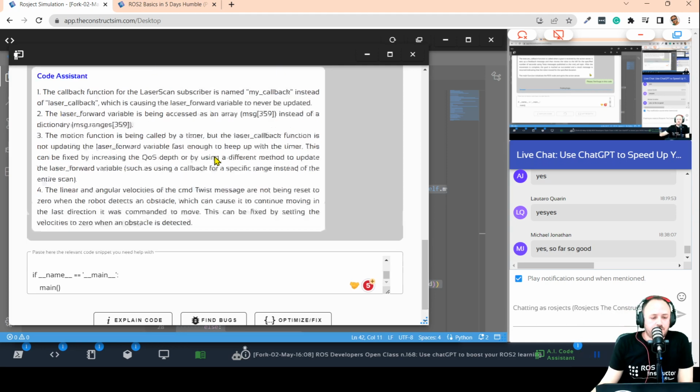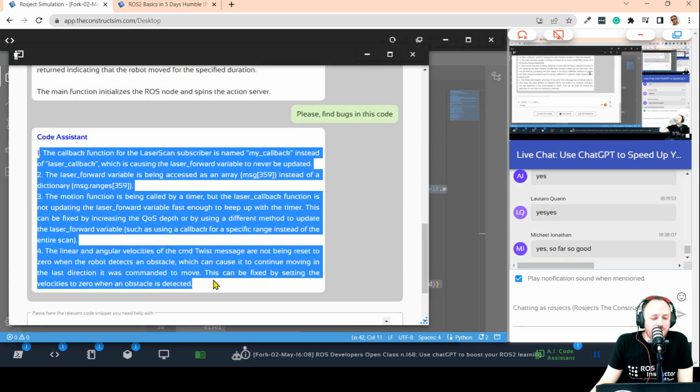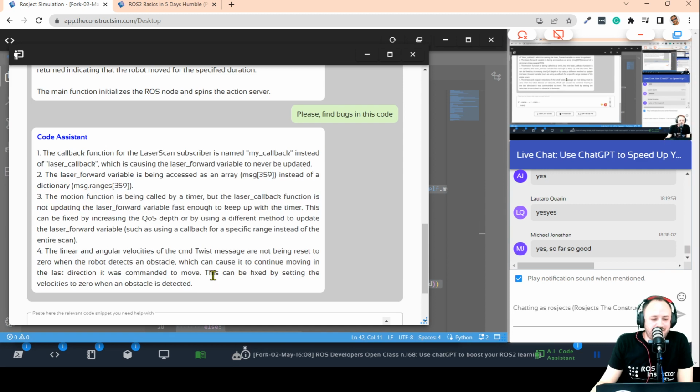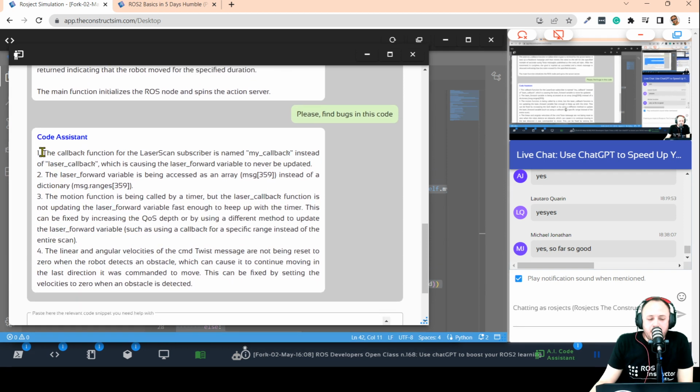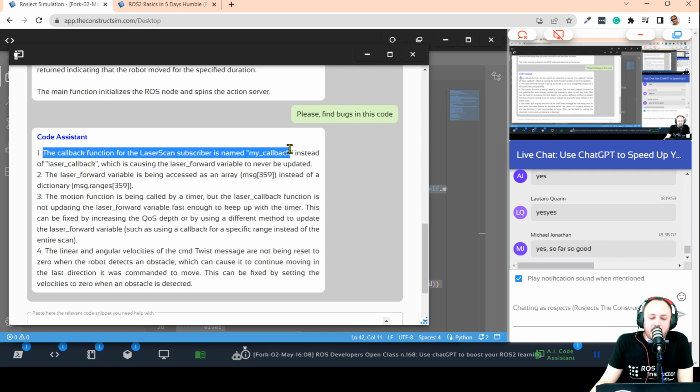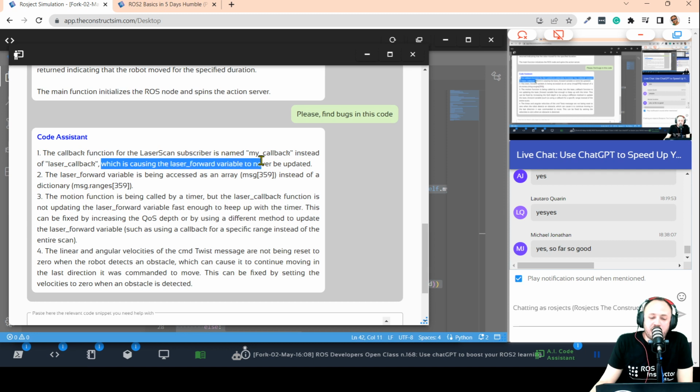Okay, so here we can see a list of different errors. Let's start with the first one. Here it says the callback function for the laserscan subscriber is named myCallback instead of laser callback, which is causing the laser forward variable to never be updated.